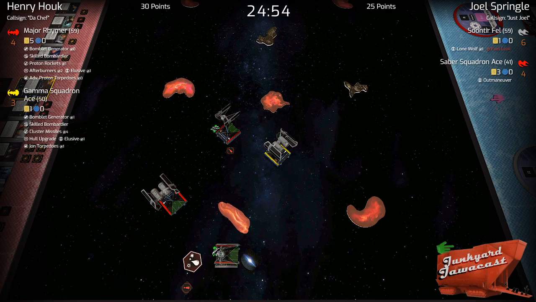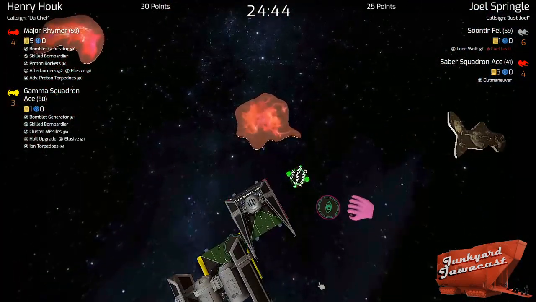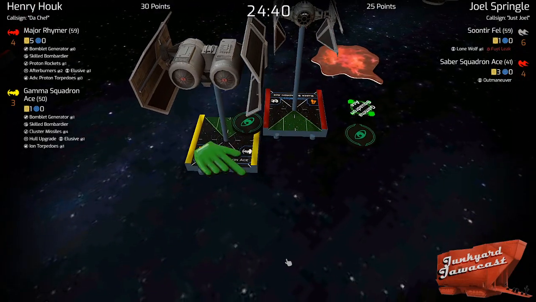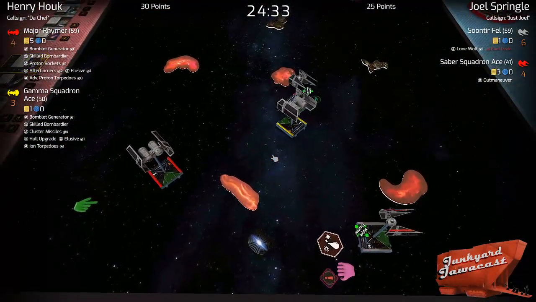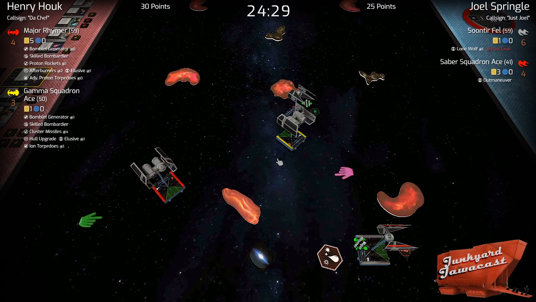And I don't know where he's thinking Soontir's going to go, but... Oh, that is not a block. That is not a block. Oh no. Henry is in trouble. That right there is close, but not quite a block. Soontir just takes a straight, trying to get out of there. And just think, if Henry had taken a 1 straight barrel rolled right, he could have blocked Soontir, and it would have been magic.